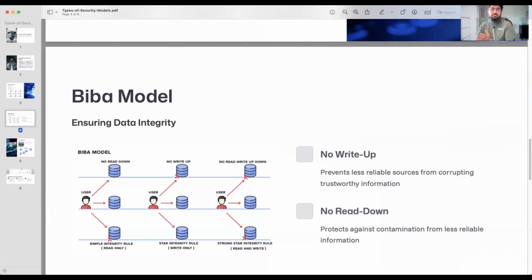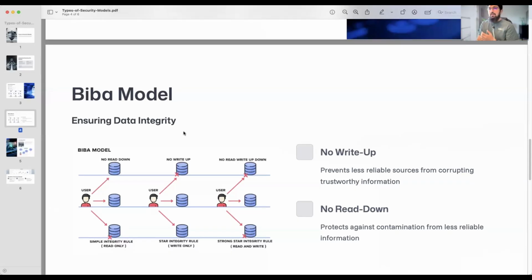So if I ask you what example can be good, I'm going to say, let's say a doctor system is higher trust, and it cannot read receptionist data, which is low trust, right? And when I say no write up, a receptionist cannot write or update the doctor's records or prescriptions and all those things. The receptionist cannot overwrite the doctor's prescriptions, but it's okay to see them. It can read but cannot write. So that's one of the examples I can give. Okay, so there you go.